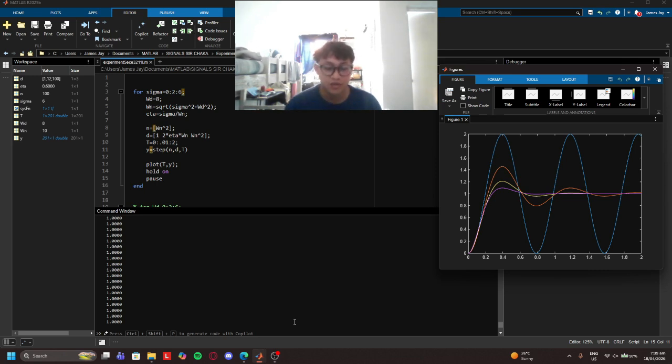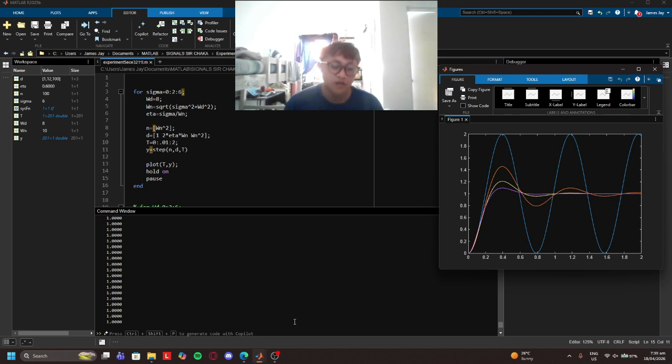Additionally, when we added zeros and poles, we saw how they influenced the system's response, where zeros affected the shape and speed, while additional poles influence the stability and the dominant behavior.